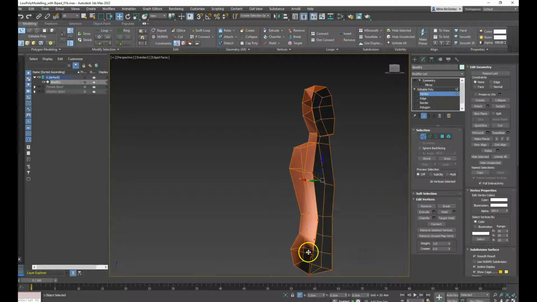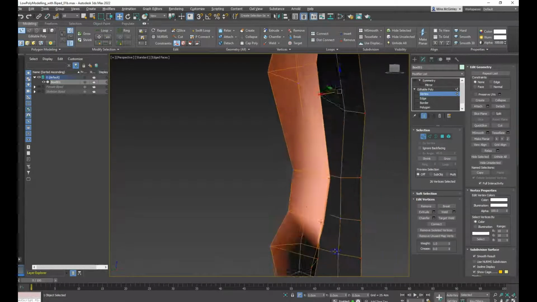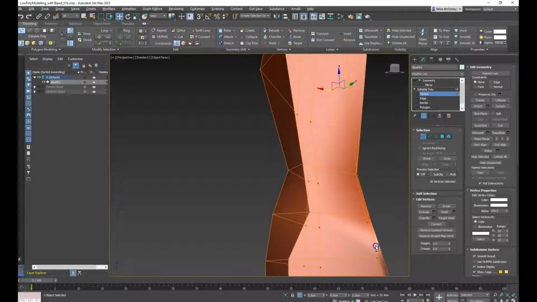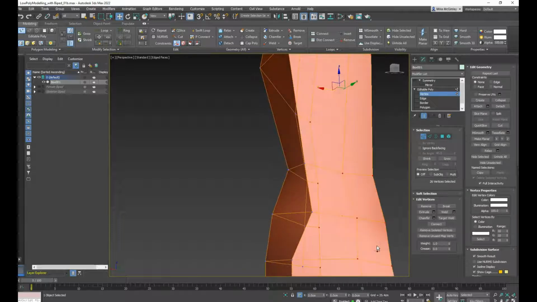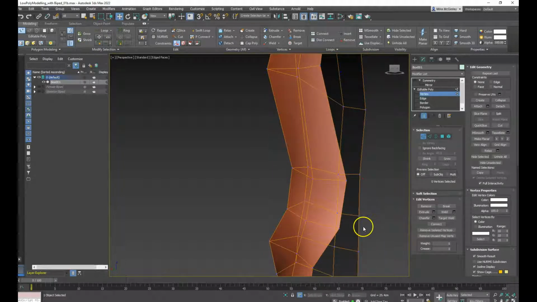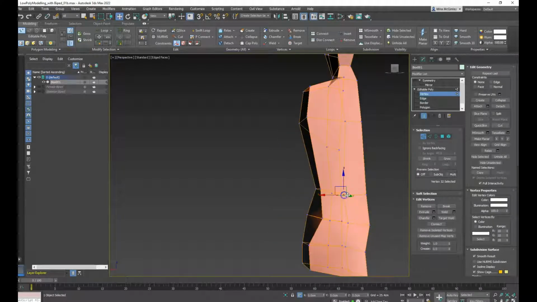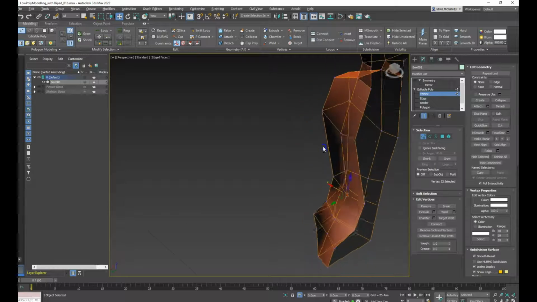There's a little twisting going on down there. Accidentally, with that alignment, I think I've pulled a couple of verts in that I didn't mean to. So let's do that again. Let's get another hand. That one's a little twisted.